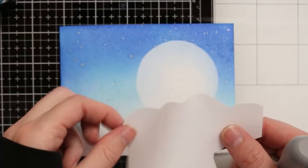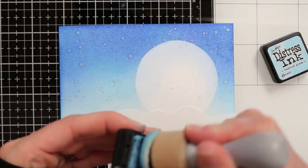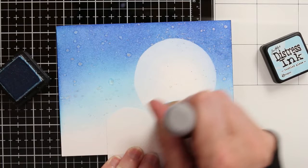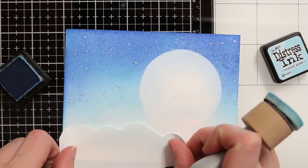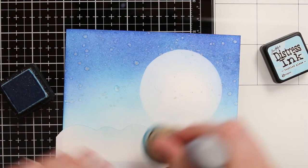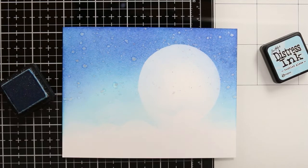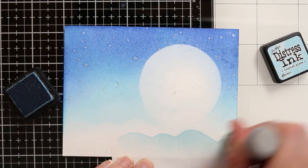I'm going to show you another way to use your masking paper, and that is by cutting it. I just freehand cut it into some wavy shapes, and that's going to become some clouds for my background. I ink blended this background the same way I did the first one, and I'm just going to layer this wavy masking paper over the moon and add some really light blue Tumbled Glass distress ink — just adding this ink right along the edges of those waves. As I peel it off, it makes some really light-looking clouds that give the effect like they're glowing in the moonlight. It's a cloudy full moon sky, and I really love doing ink blending moonlit scenes. Ink blending is one of my favorite techniques — you can mix all the colors together and do so many things with stencils and masking paper.